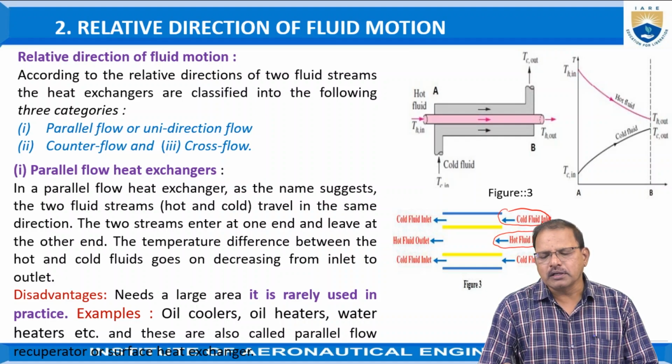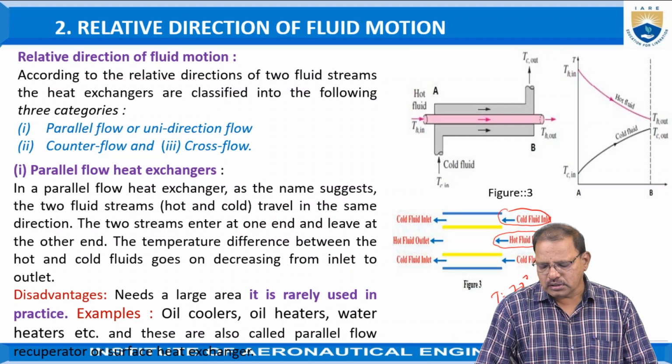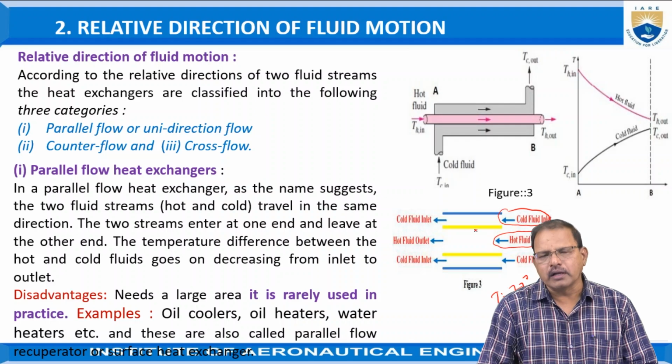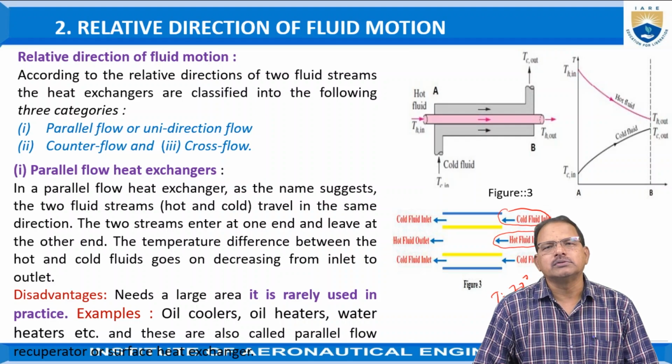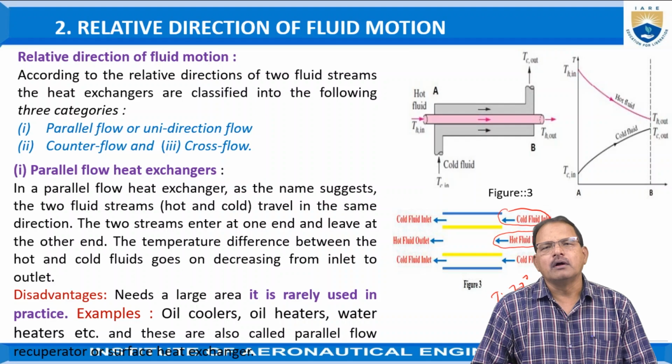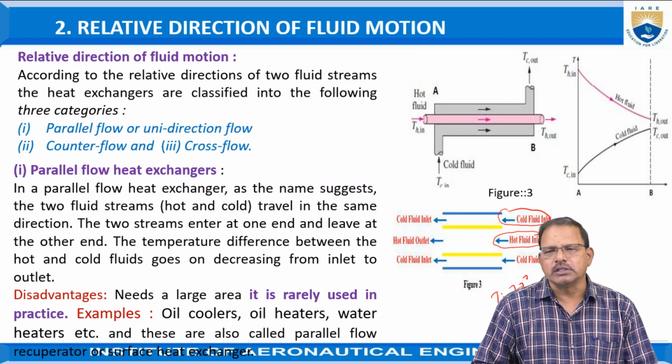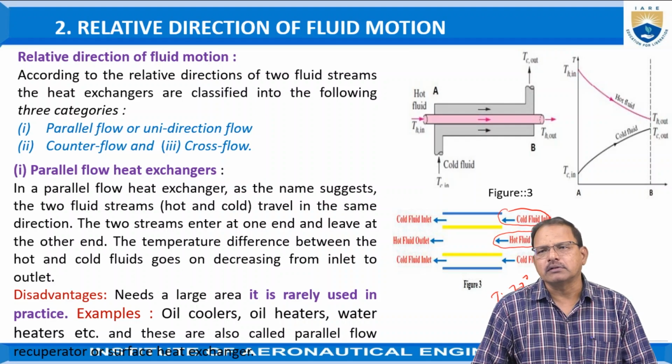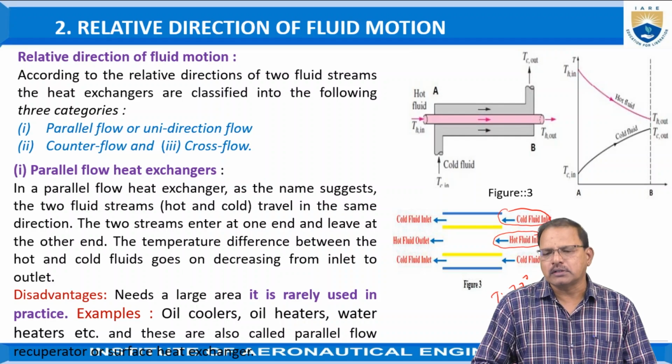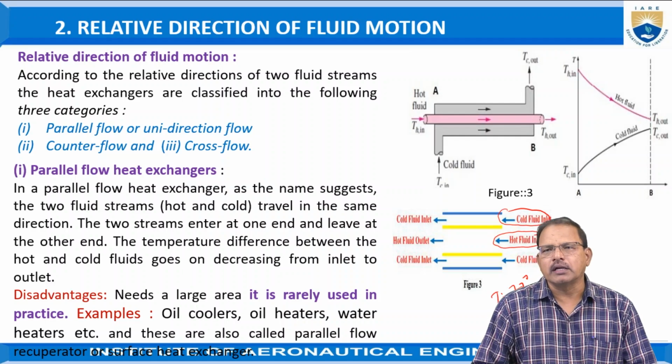Here, the temperature possessed by the hot fluid, let us assume, is 70 degrees, and the cold fluid is at room temperature, maybe 30. But when they are moving in this direction, the difference between the temperature of the hot fluid and the cold fluid just decreases. Here it is 40 at the start, 70 minus 30, the difference between the hot and cold fluid when they are entering. But while leaving, the temperature possessed by the hot fluid as well as the cold fluid is almost the same now.